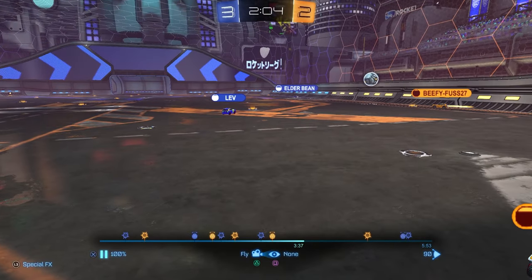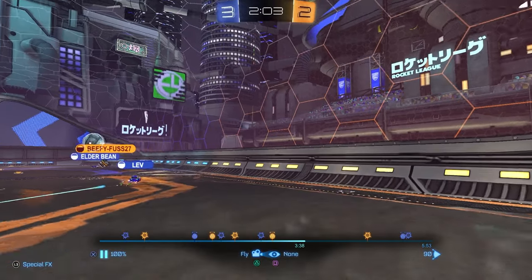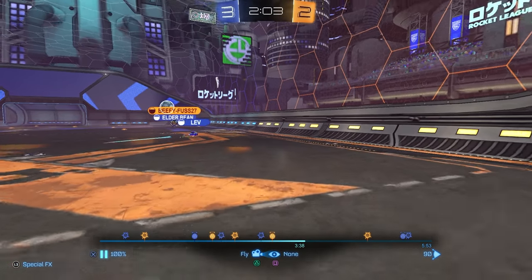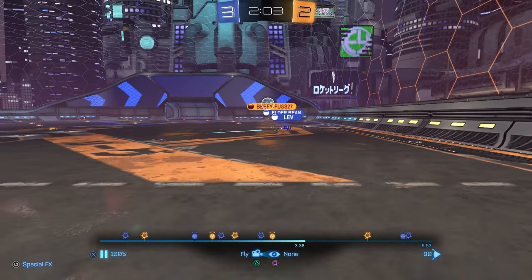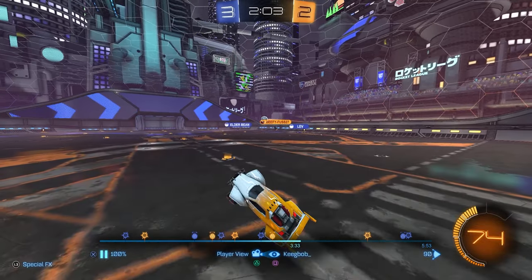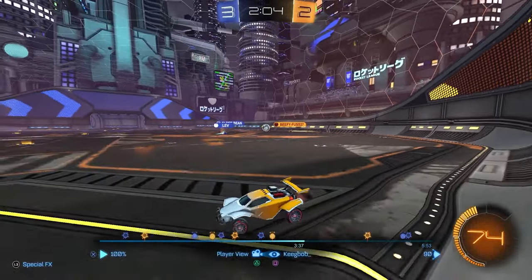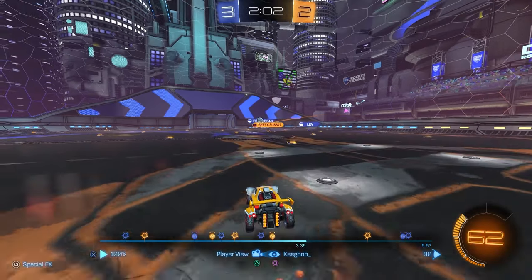Like, there's no reason to protect the net. And especially if Lev hits this ball and Beefy doesn't, the ball hits off the wall and it comes right back here. So where are we going to be? Right here. So you could either A, take possession, B, boom it to the net, or C, boom it to the corner. Those are all options there, and we take none of them. Right here, we take the protect the net, even though no one's challenging here. This is why we're just watching the ball. We're just not really paying attention.